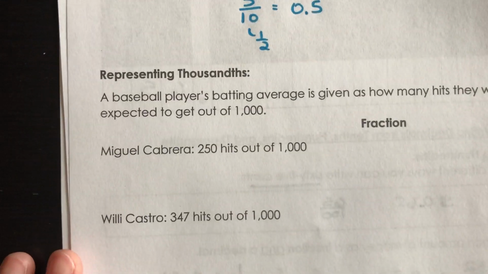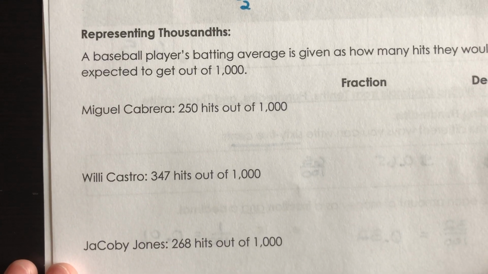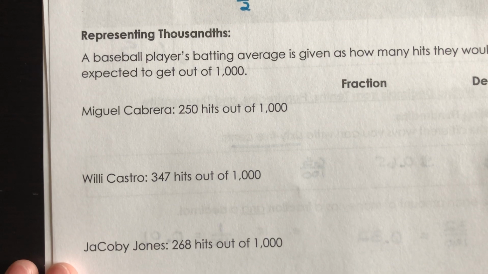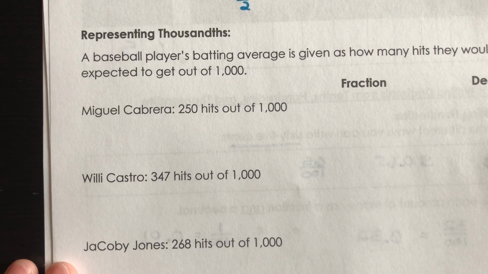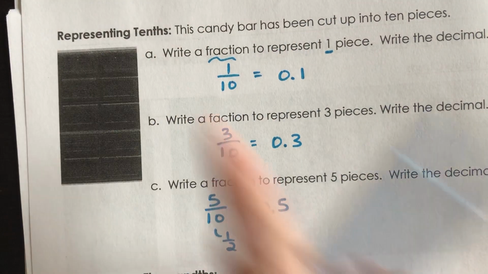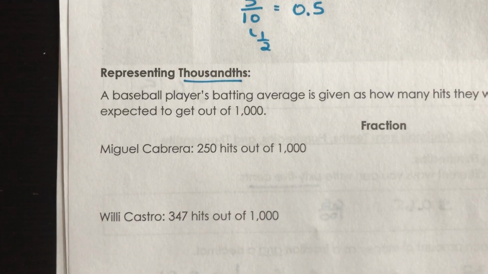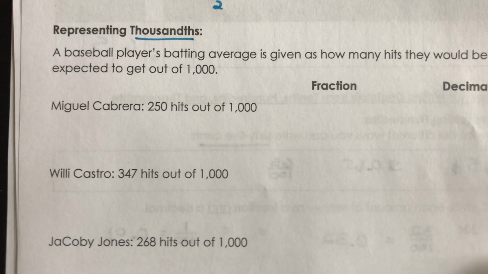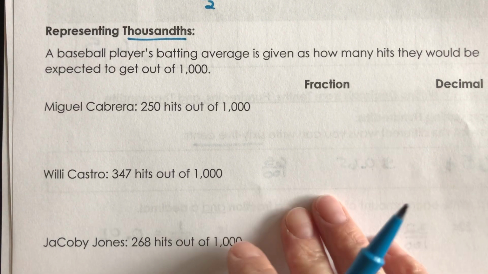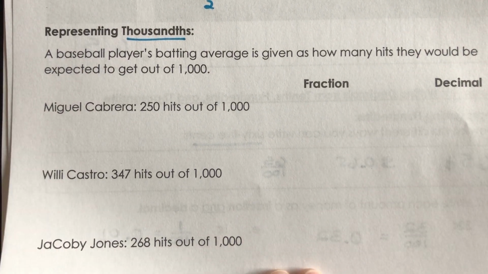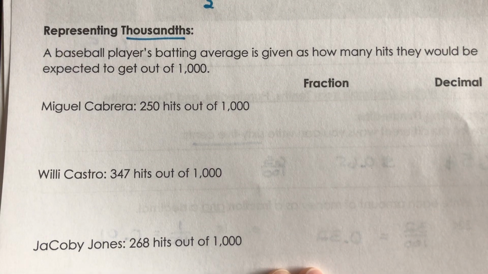Okay. Time for thousandths. So we did the hundredths. I started with hundredths because I thought money was the most relatable thing. And then we did our tenths using a candy bar. And we're gonna represent thousandths using batting averages. So some of us will be able to relate, some of us might not, but after this, you'll learn a little something about baseball. I'm always learning a little something about baseball.